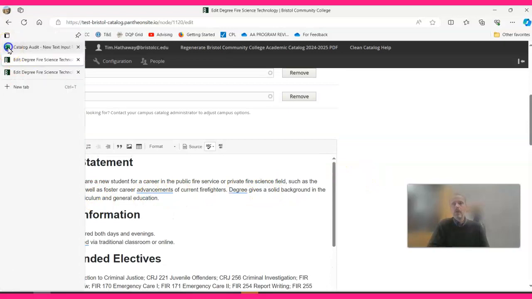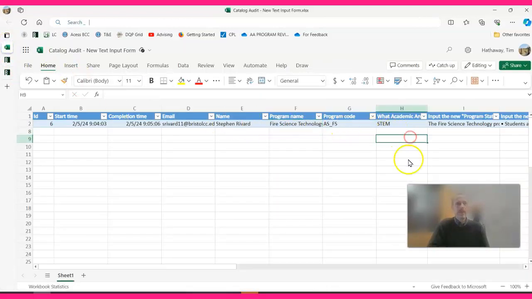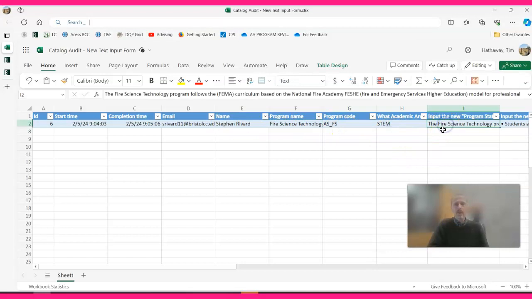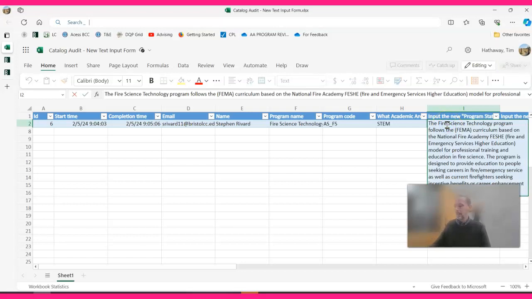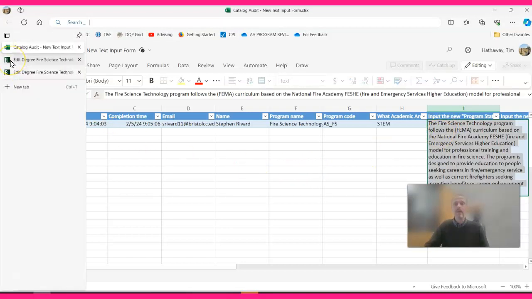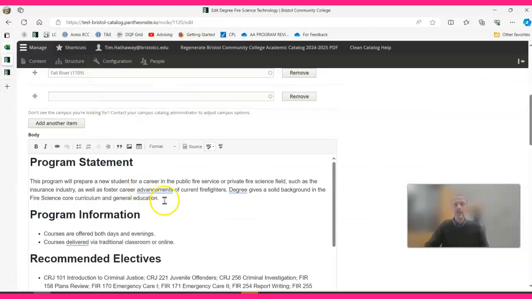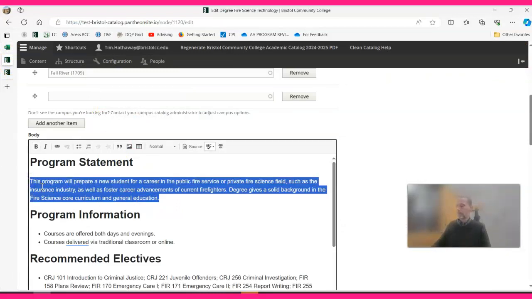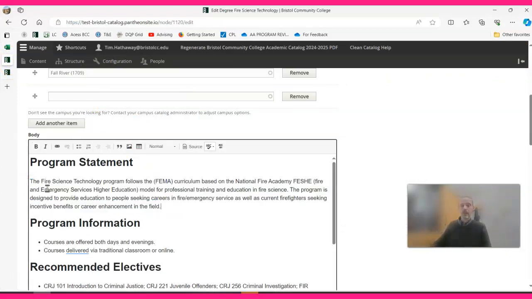Now, I go back to the spreadsheet, and here's all the text. Now, please be careful. Do not copy and paste it like this. This will copy the cell or the table into the catalog. We don't want that. Instead, double-click, click Control-A, Control-C. So that highlights the text and copies the text only, not the cell. Back here, and we can highlight all the text we want to get rid of and press Control-V, and it replaces everything in that blue field.